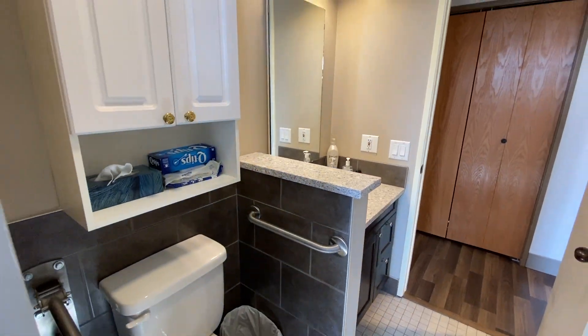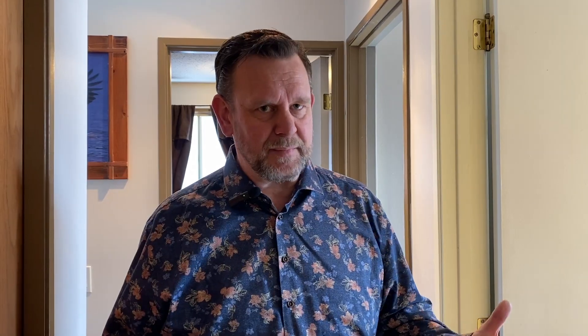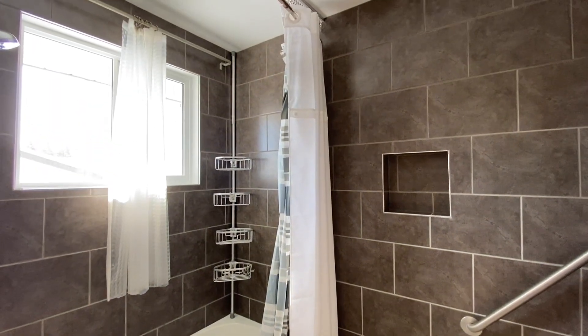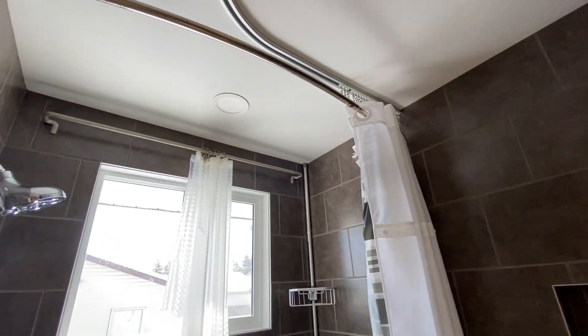The main bath is amazing. It's got granite countertops. It's also wheelchair accessible, which is excellent — not only for you or a family member, but even for friends that want to come over in wheelchairs. They can use the bathroom, and there's even a tub and shower they can use here. The bathroom was recently updated with nice new tile walls and grab bars to make it easy to get up and down.